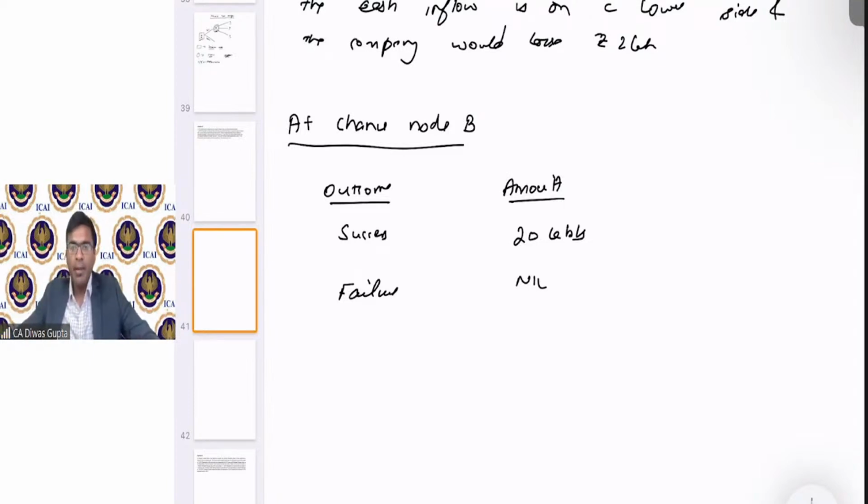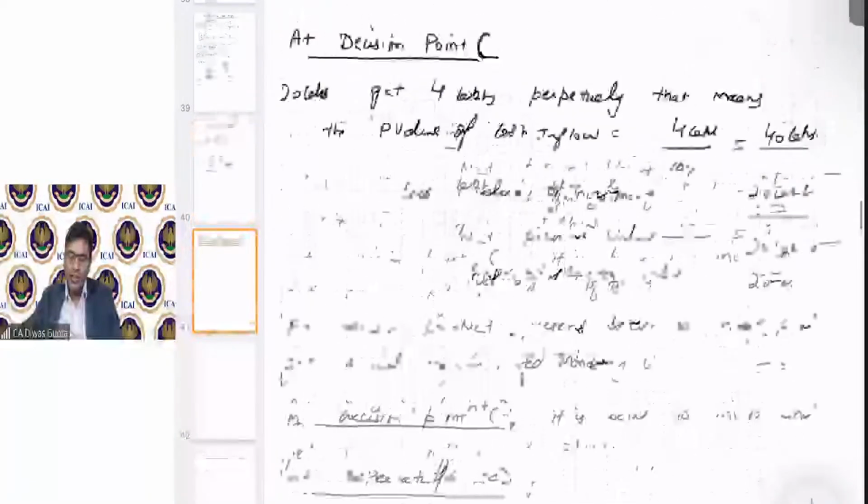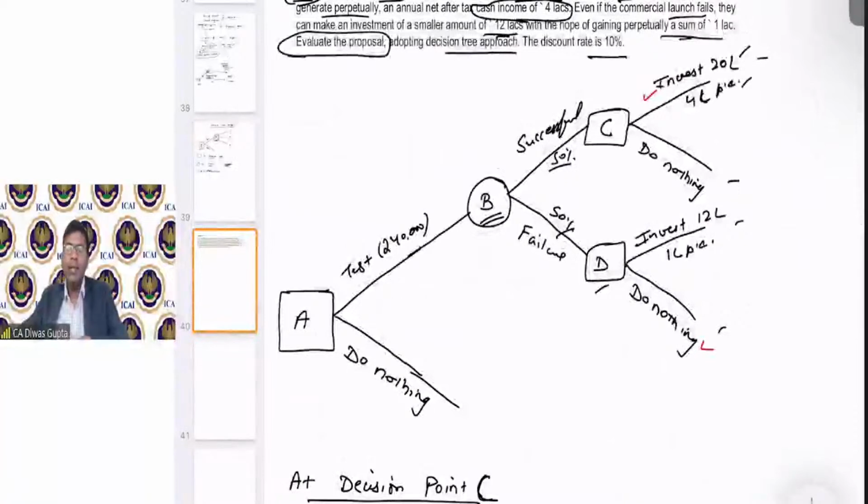So Shailesh, we are coming to that. See, we are working backwards, right? So while we are working backwards, till point C and D, it is after investing that 2,40,000 and hence we are not considering it. Now, once we come from B to A, then we will consider that 2,40,000. So we will consider all the things towards the right of that node, and we will start from the extreme right.